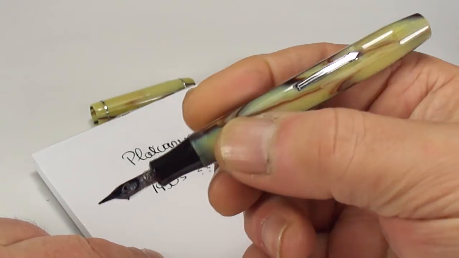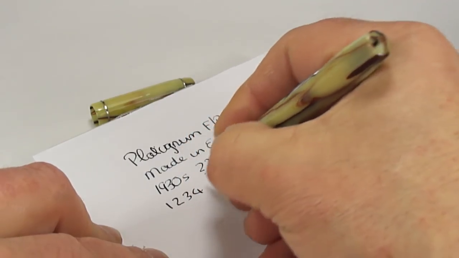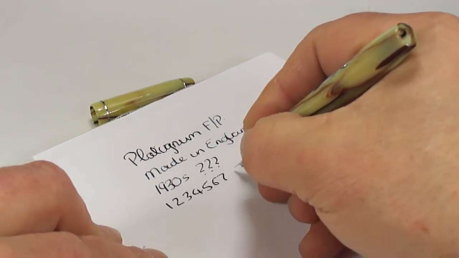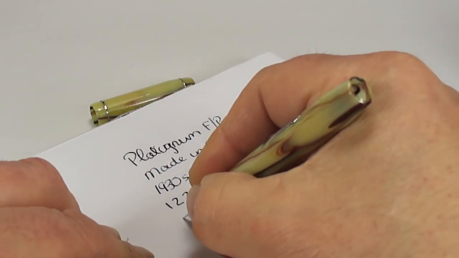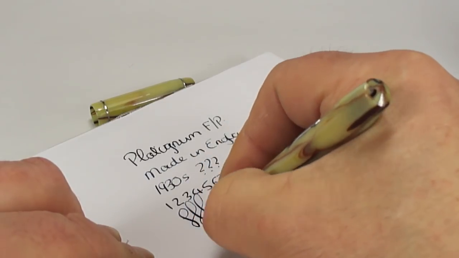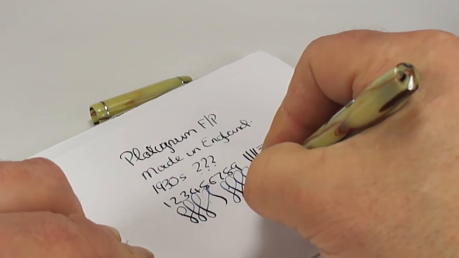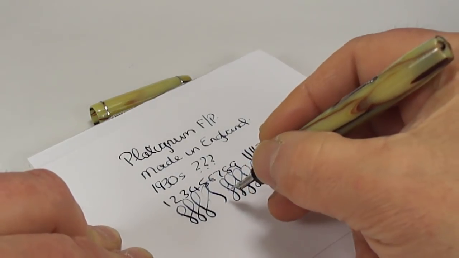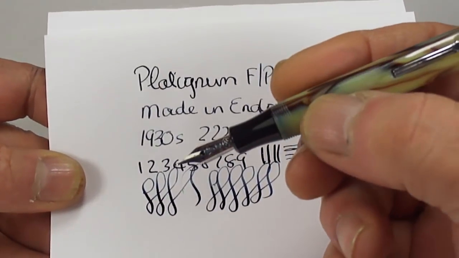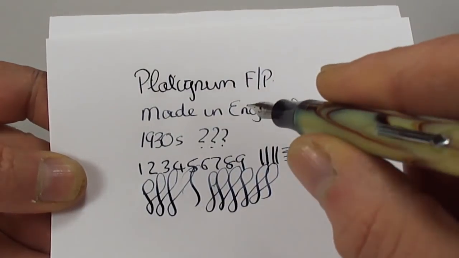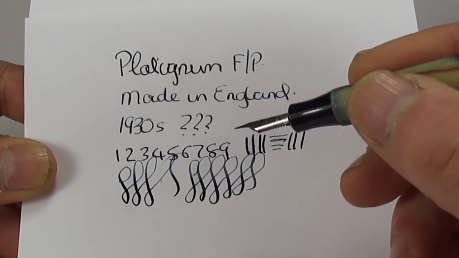Does it have any flexibility? I would say, well, maybe very slightly. Yeah, it does. There we go, we're just running out of ink slightly. But yeah, it's got a slight flexible nib. But one thing that surprises me with this steel nib: it's writing very, very nicely. As I say, I'm not a big fan of stainless steel nibs.